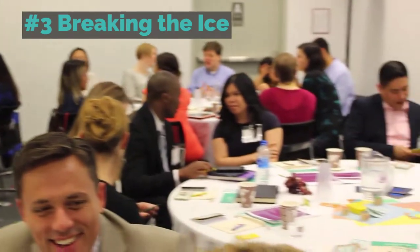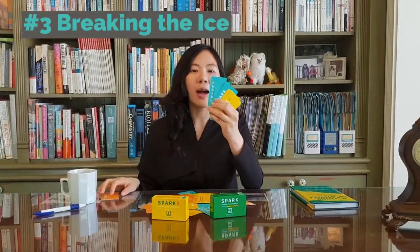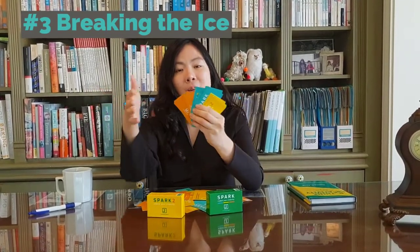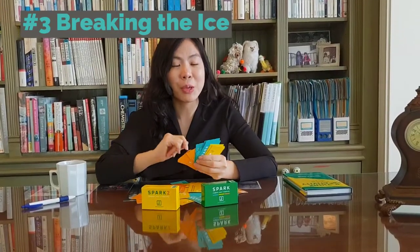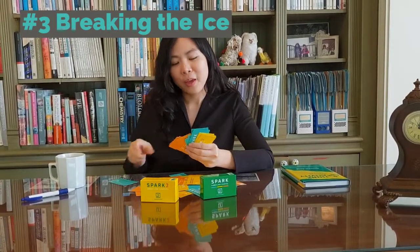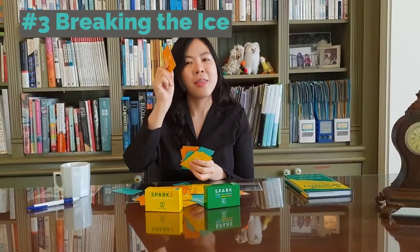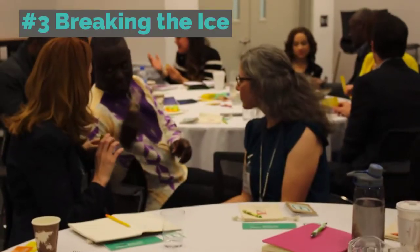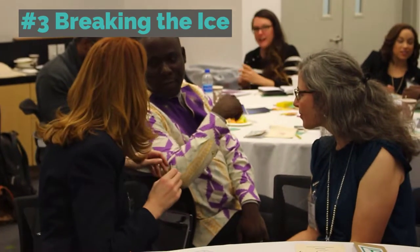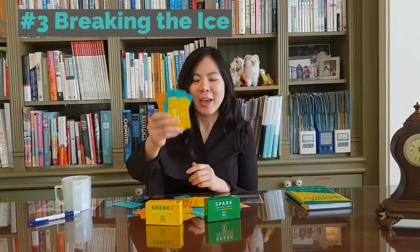Number three: breaking the ice in a fantastic way. You may have noticed the design includes three different colors. I love using this as a visual cue. For a larger group — even as big as 500 people — say people who are introverts take the blue card, extroverts use the yellow, and if you're something of both, pick up the orange. Then cue them to find someone who has a different color card. This lets people connect at a faster pace in a large room while also prompting a different question.